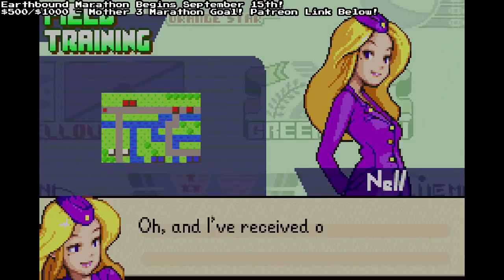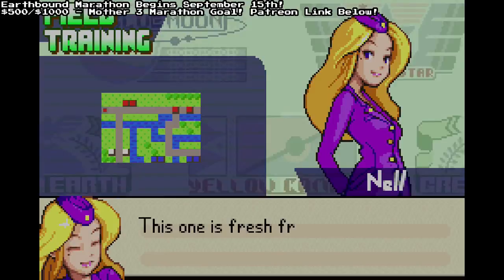Oh, and I received one more bit of information. You've also been given an APC unit to use. This one is fresh from the factory, so don't worry about its condition. Okay, let's get moving.